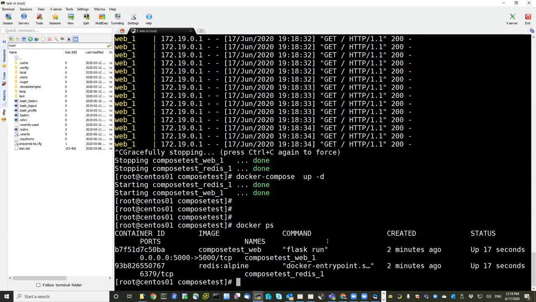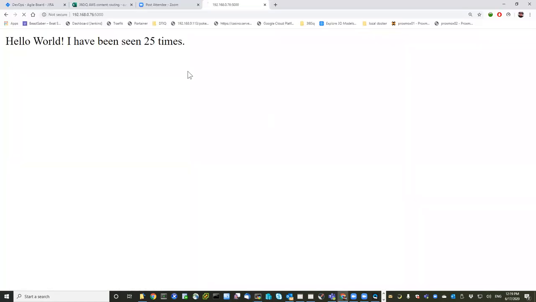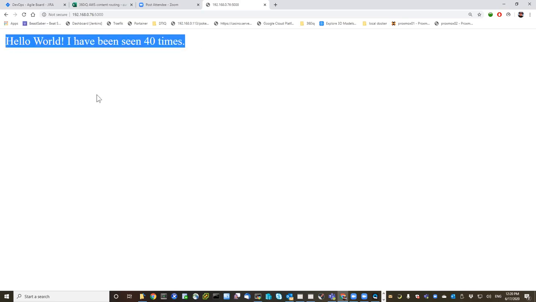Now, you notice that's running in the background, and indeed, if we flip over, we're going to refresh this, and it's persisted because Redis by default writes its data to the file system. All right. So it's persisting the data. Now you can also use Redis to do session caching and things like that, or just about virtually any kind of key value store. And it's very fast at it. So it's very common to use this kind of a stack.